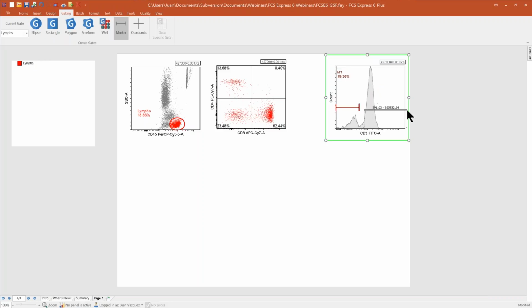What I'm going to do is I'm going to draw one around the positive population and show you that what we can do now is we can link these two together. So if I actually wanted this to be more of like a split marker where these two were joined, and all I had to do is just adjust the middle vertex here, I can actually drag and drop these two onto one another. So now I can actually grab those together so that now they move around in unison.